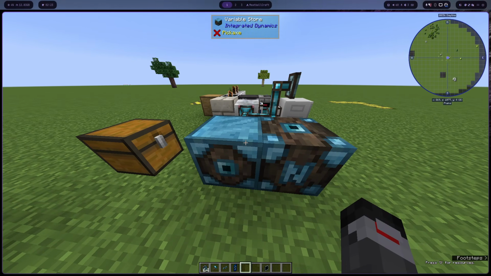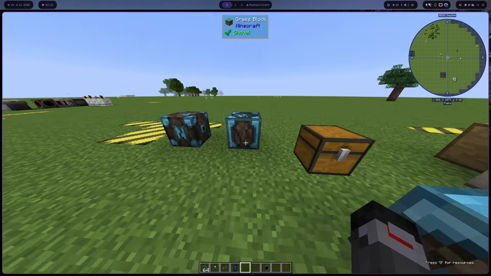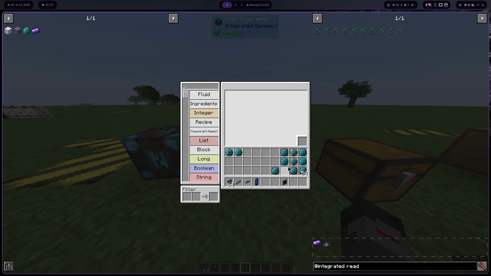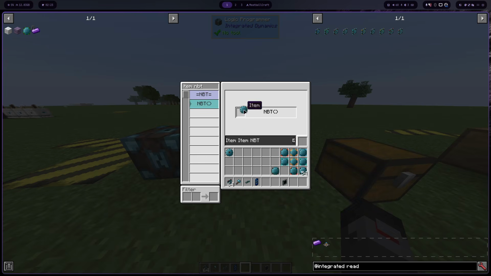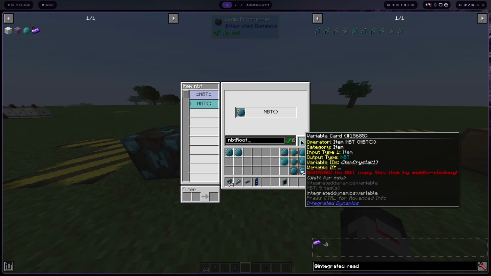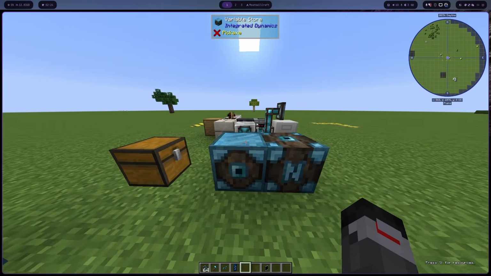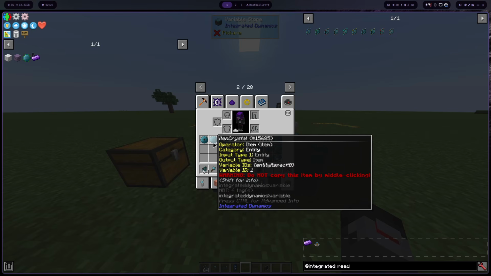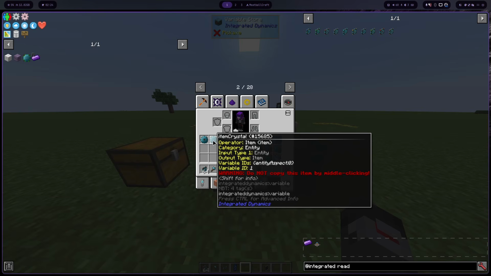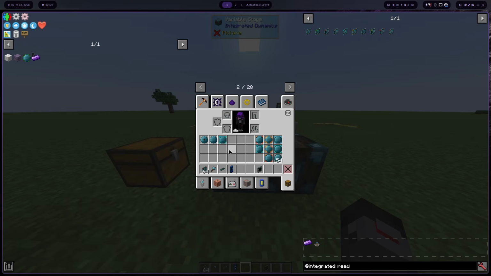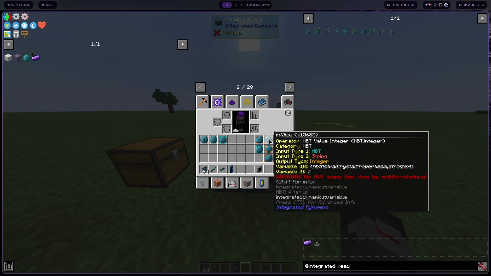So we start by getting a new NBT root where we say, okay, listen, I need an item NBT. This is my item. That is supposed to be my NBT root. So far so good. We have the entity aspect. We have an item crystal that is linked to that entity aspect. And now from that item we get the NBT root.